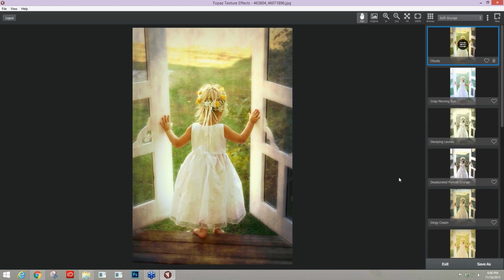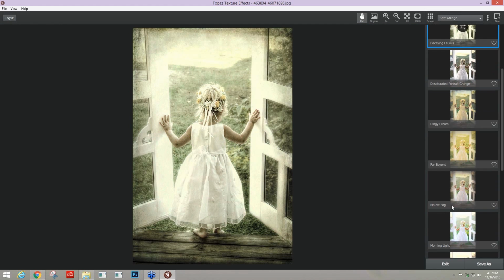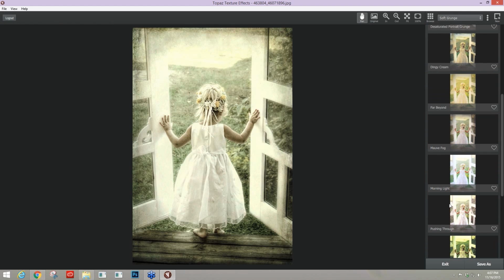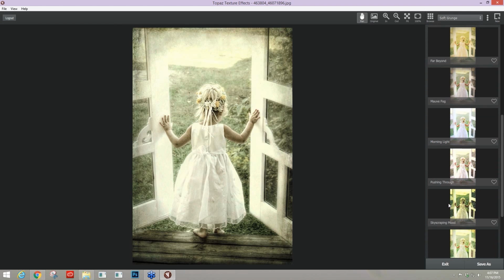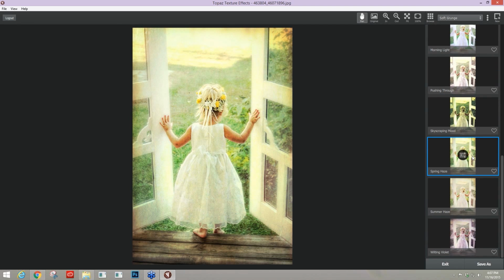This is one of my other favorite collections because you still see some of those texture assets coming through in a lot of these effects. However, it's a more soft and subtle and just not as tough and grungy as far as the overall effect being applied to your image. So some really beautiful effects within this category.